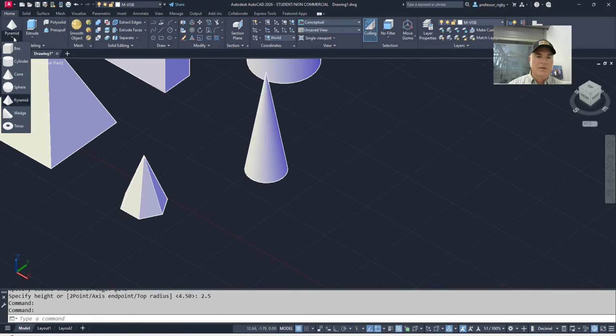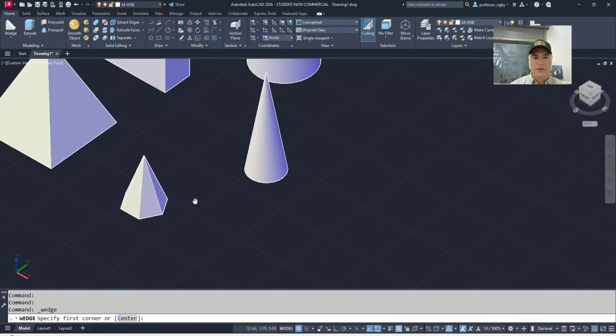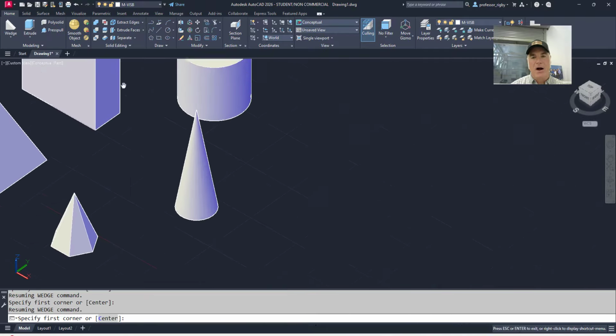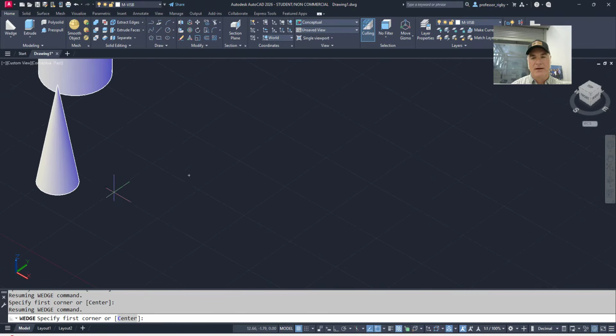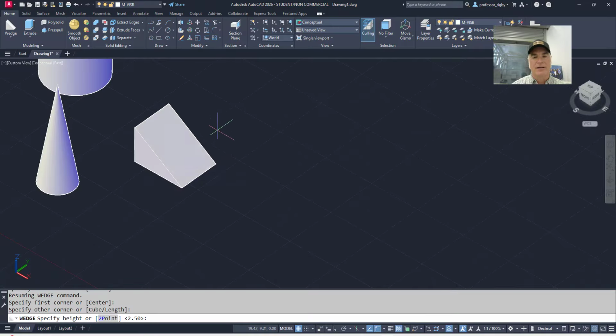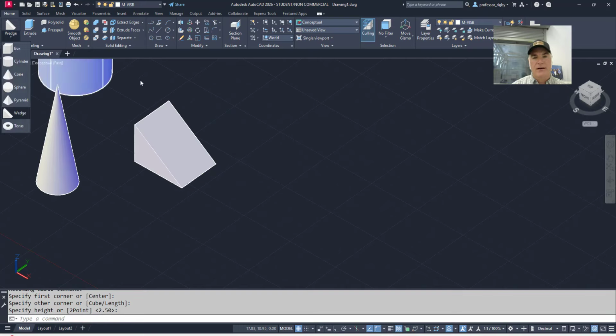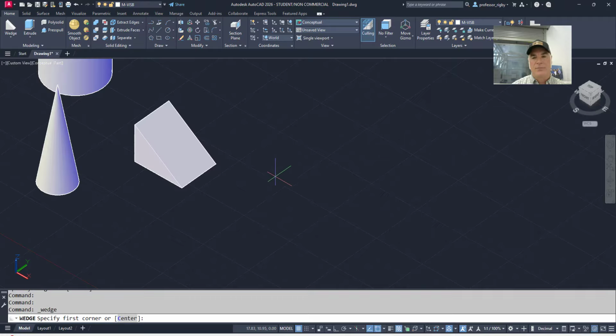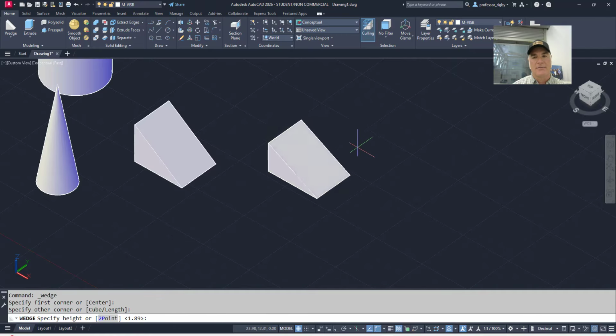pyramid. The next one here is the wedge. And the wedge is basically just like drawing a box. So it's going to start off by picking one point with my box, and then the second point with my box, and then it's going to elevate on the y-axis on the first point that I picked. Okay, so again, if I do this again, I say wedge. When I pick my first point, so the first point was that corner there, my second point, it's going to elevate on the y-axis on the first point I picked.